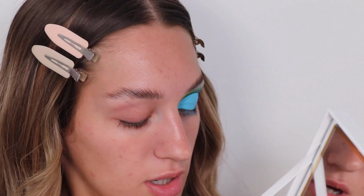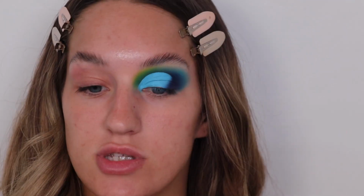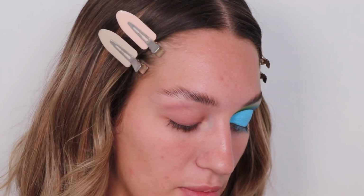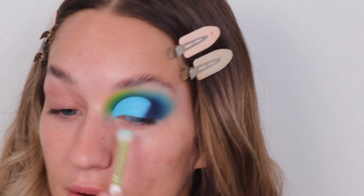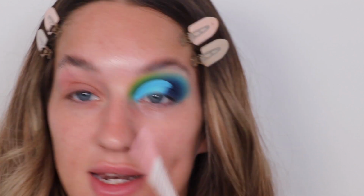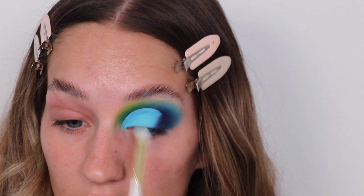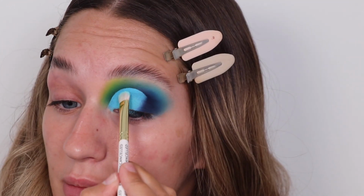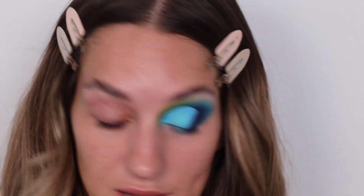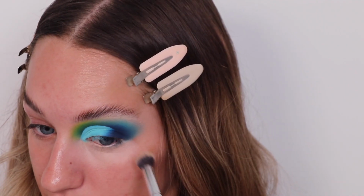Now the colour Worldy, which is that really light colour there, just to make this even a tiniest bit brighter and to see how it looks on top. Because I think it's making it a tiniest bit brighter, which I want, because obviously the darkness of that paint's not going to lift too much anyway. I'm excited to do the face makeup as well, because all new face products on my skin.